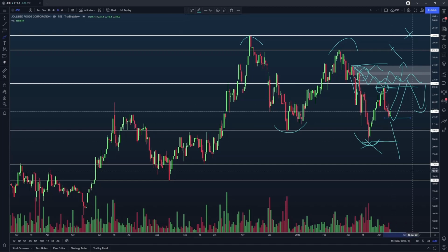This can push lower, lalo na kapag tuluyang hindi gumanda yung index, no? Usually, kapag hindi gumaganda yung index, yung Jollibee, medyo isa sa mga unang sumusunod. Not the very first ones. Usually, mga bangko yung mga nauna. But, kumbaga, nasa top 10, top 15 na sumusunod. So, it could still push lower.